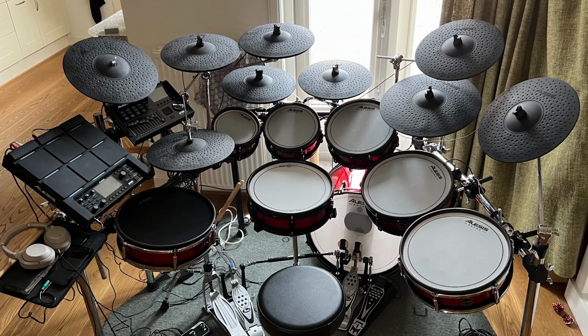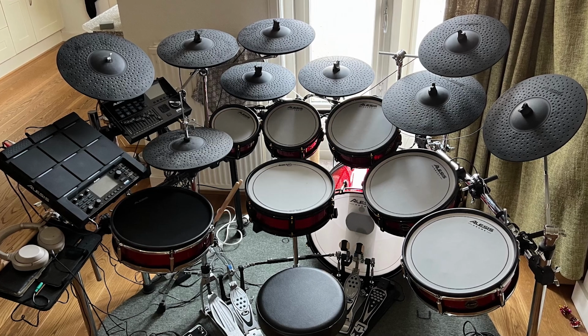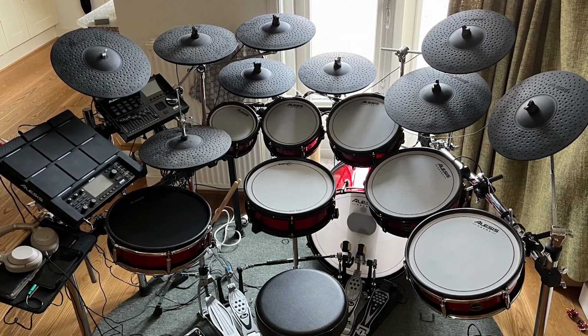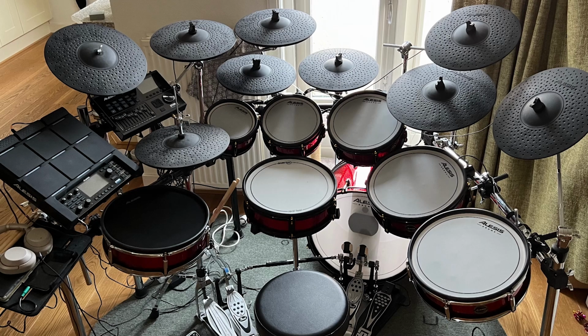I love this. Now, as far as like his description on how he got to this point, because you don't just arrive one day with a drum set like this. He says that he started off with a Roland TD6 back in 2002. Man, that's an older drum set. And then, let's see, he bought an Alesis Strike Pro. And then somehow he was able to buy 2 expansion packs for 77% off. He basically got them for free.